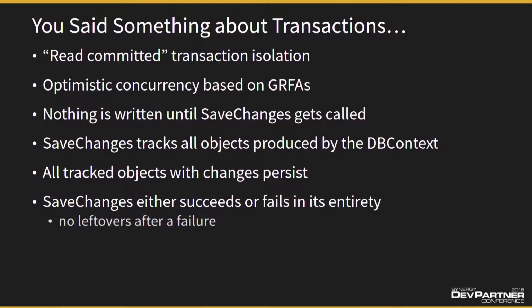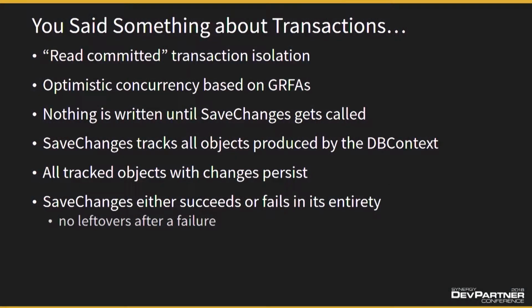We achieve that with optimistic concurrency based on GRFAs. And nothing is actually written to disk until someone calls save changes on your DB context. So some kind of request has come in and you've started processing things and you're reading records off the disk and you make a whole bunch of changes. If you don't actually call save changes, nothing happened. No one ever wrote anything to disk.